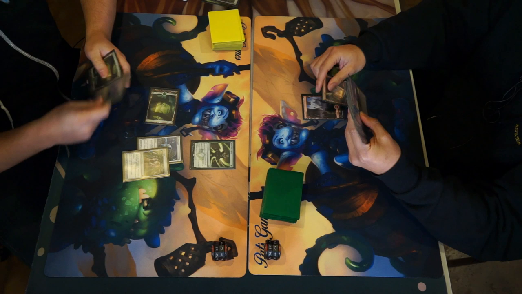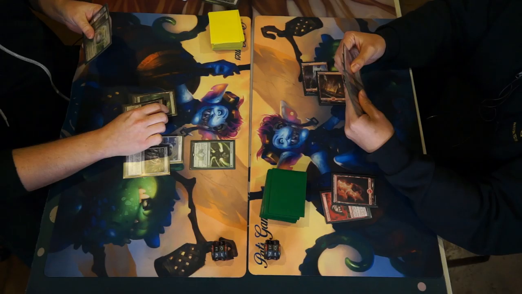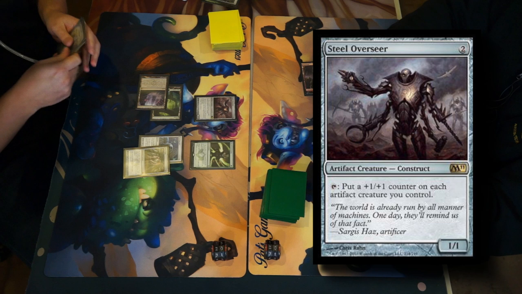I'm going to play Tormenting Voice, discarding a mountain. Okay. Go ahead. Steel Overseer. Yep. Hope this lives. Go ahead. It's got some, but not all of them.